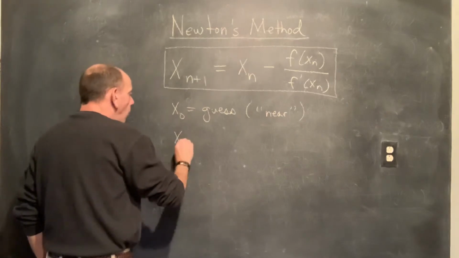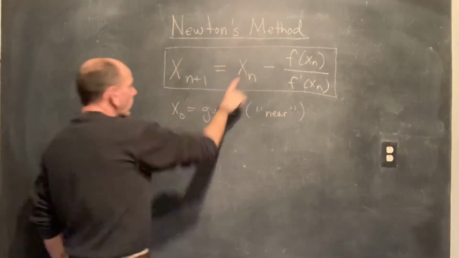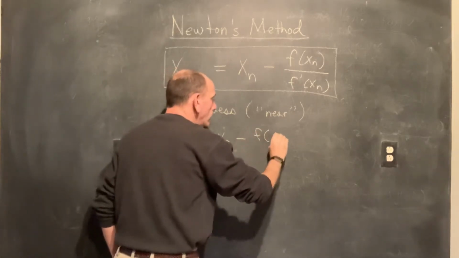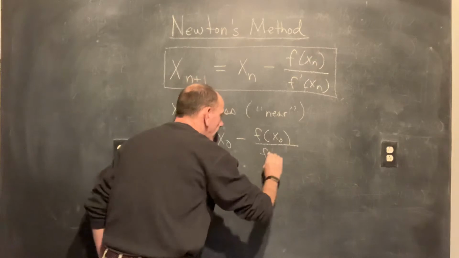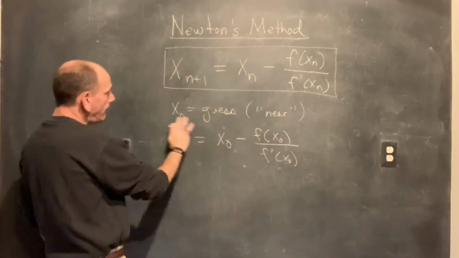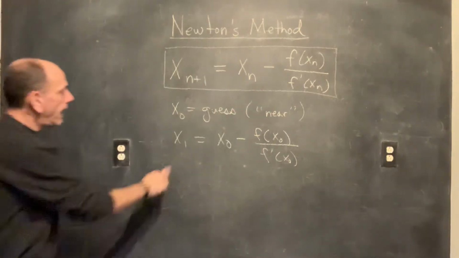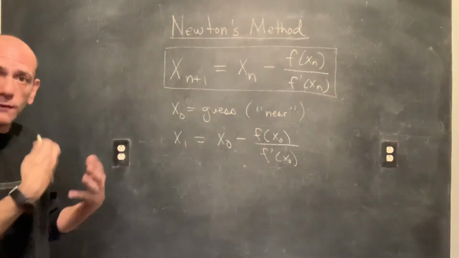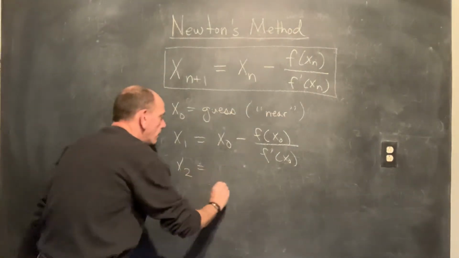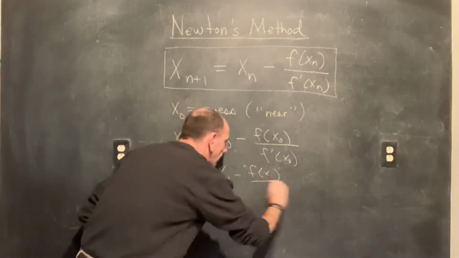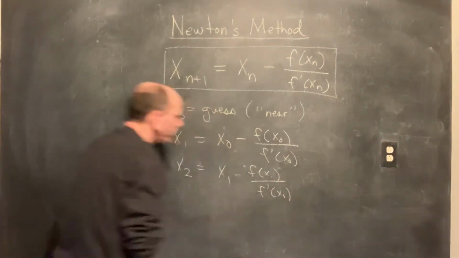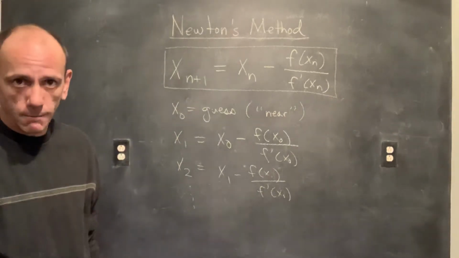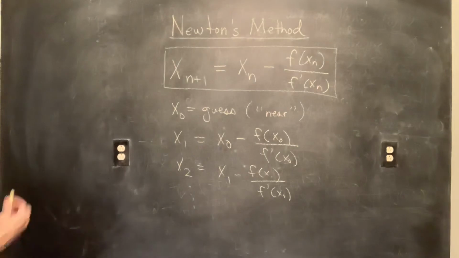Okay, and then x sub 1, the next one, we're going to take our previous guess, x sub 0, and subtract our function at that place divided by the derivative at that place. So we've got this x0 from our initial guess, and then we're going to get the next x by plugging that first x value in. And then likewise, x sub 2 is going to be x sub 1 minus the function evaluated there divided by the derivative there. And so on, right? Until we get our desired accuracy, 3 decimal places or 4 or whatever it might be.